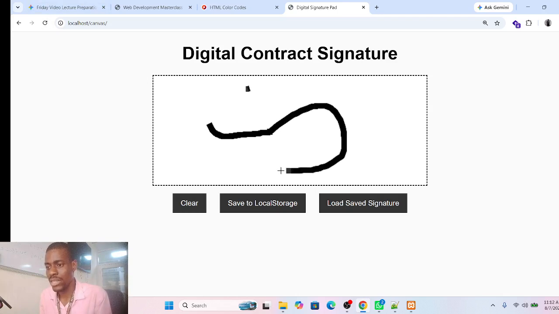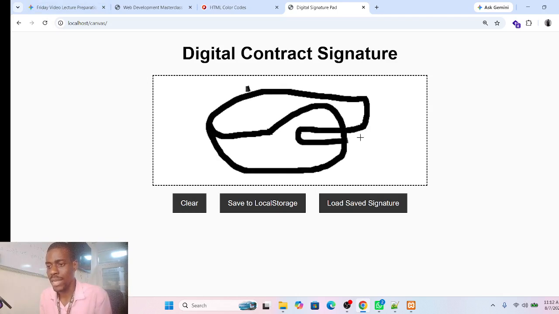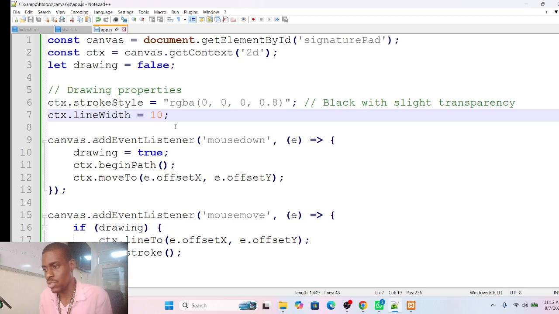You see how fat my stroke is? Yes, because I increased it to 10. So let's take it back to 3. It just depends on how thick you actually want the width of your lines to be. The higher the number, the thicker it will be.